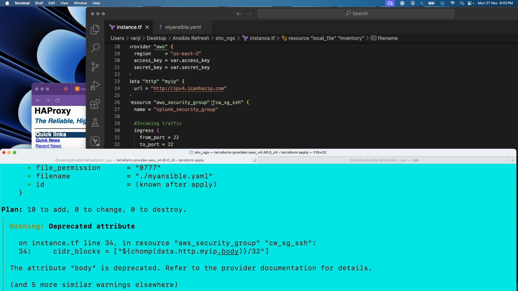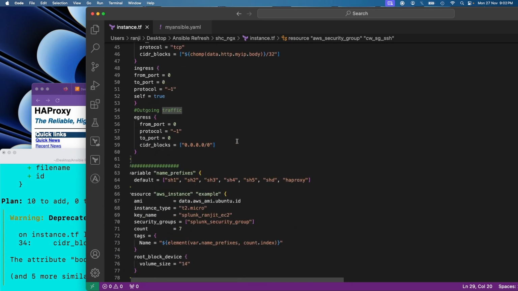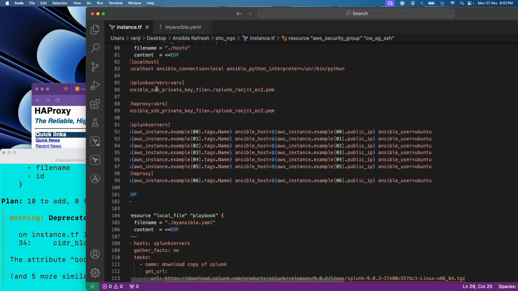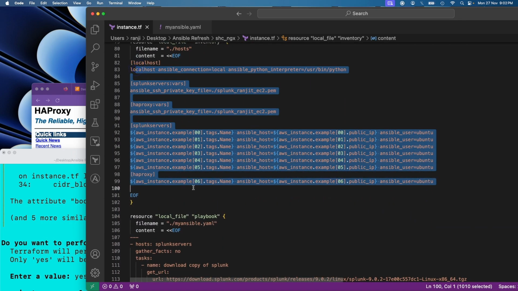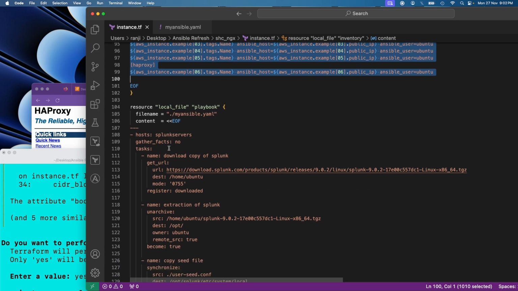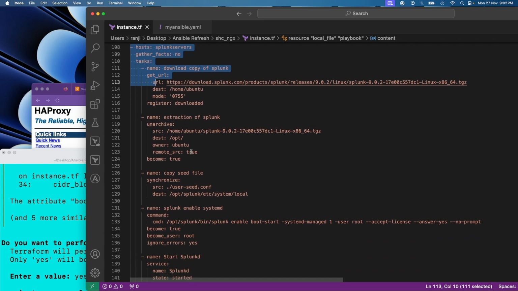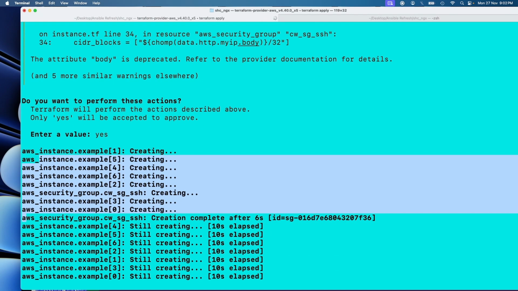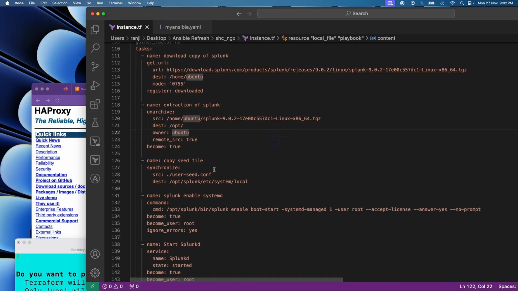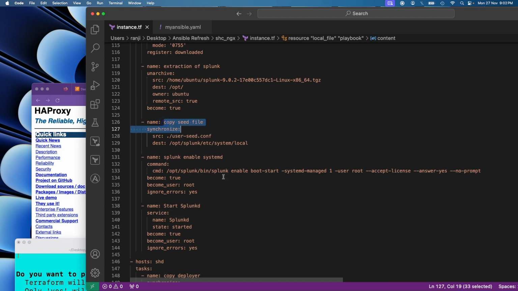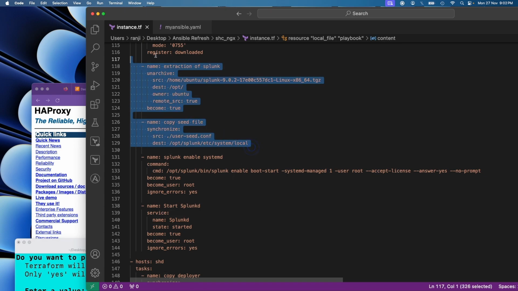Alright, coming back to the script, what I have done is created the host file for Ansible, and then this is the actual Ansible playbook. Downloading your Splunk copy, extracting Splunk copy, seed file. So all these things are done so that I don't have to manually do anything, right?